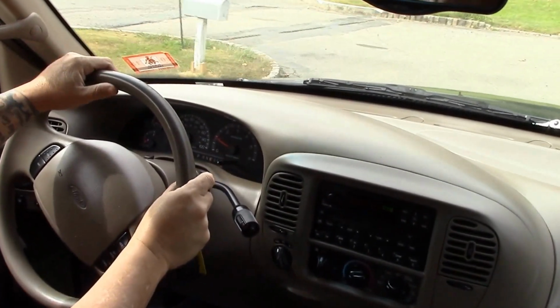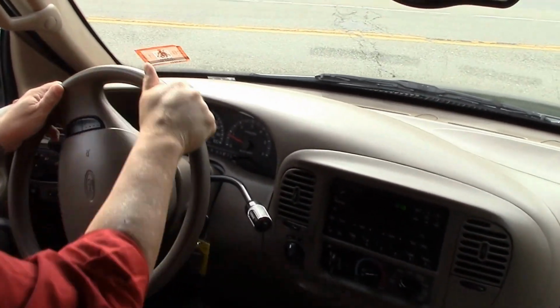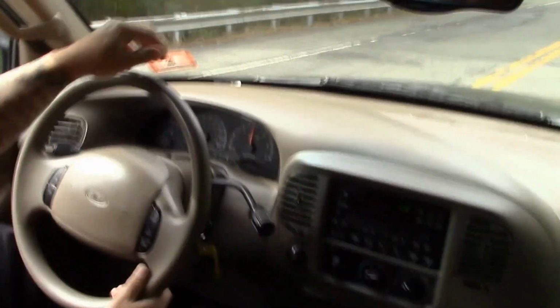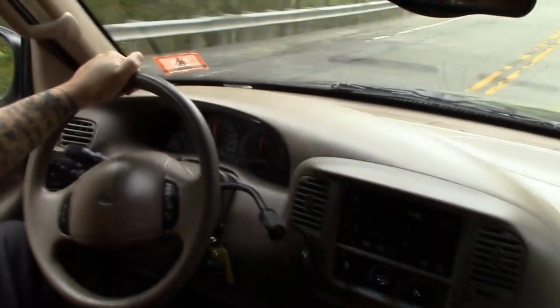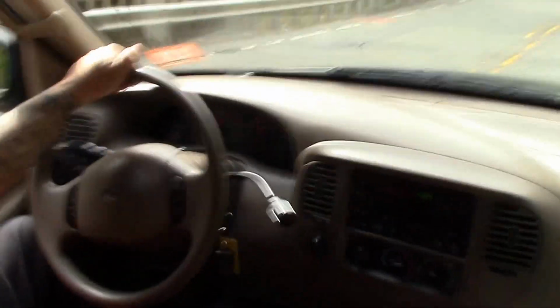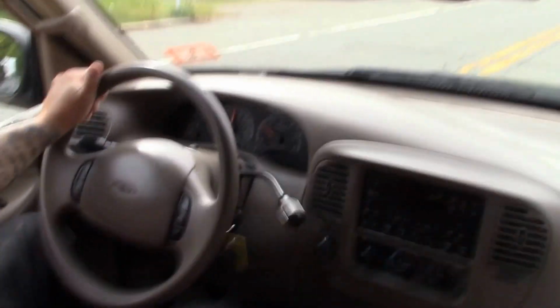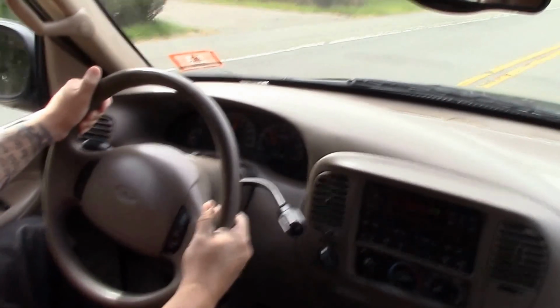And as I said before, it's got the 4.6 liter V8, and it has a 4-speed automatic transmission. Now, none of these big old SUVs like this are what you would consider a thrifty gas miser type of vehicle, and this certainly isn't one, but you have the best chance to get better gas mileage with this engine transmission setup. And there you see, we're up to 55 miles an hour, no problem. Gets right up to speed. Seems to go down the road pretty smooth. Look, hands off the wheel. It's not like flying off the road. It's very quiet in here. That's something really nice about these big Expeditions, they are a nice, quiet, pretty comfy ride too. They absorb the bumps well and what have you.